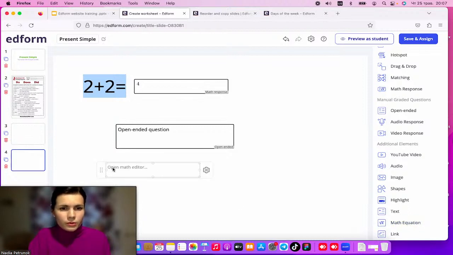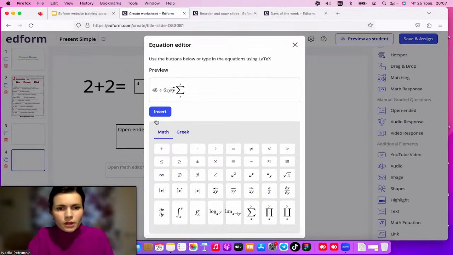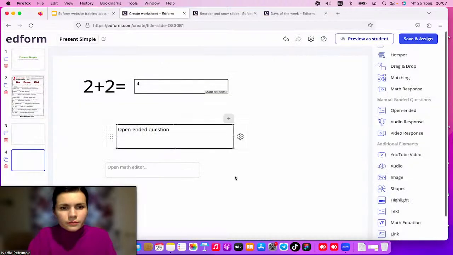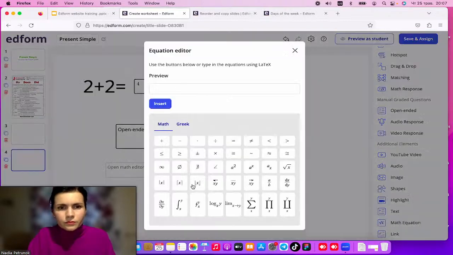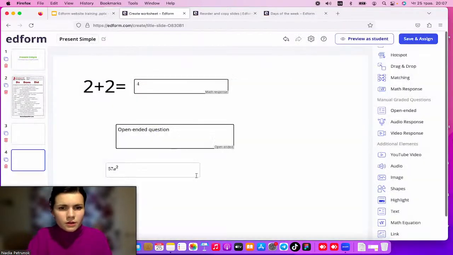We open Math Editor and we use numbers here, for example, and we see all these tasks. We can use all these instruments. It might look terribly bizarre, but never mind. I had to click on insert for it. So voila, we can create anything and put insert, and here we have got it.